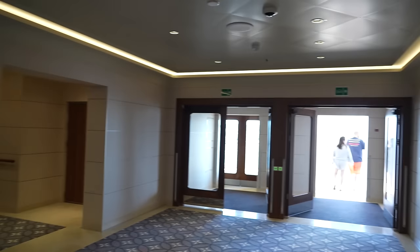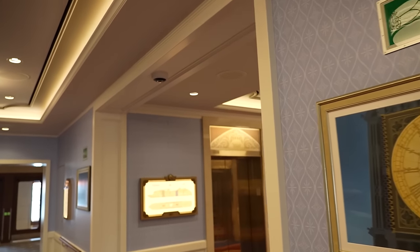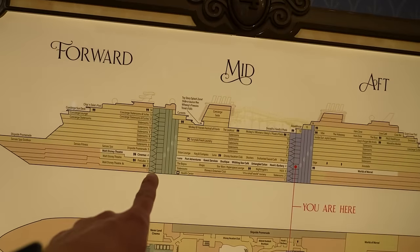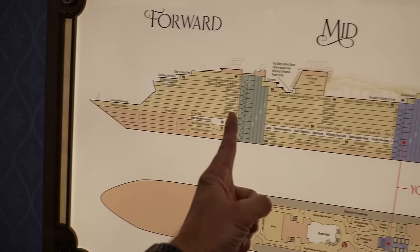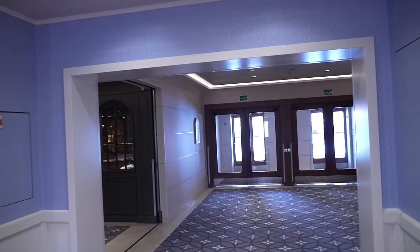Oh, a very large opening out to the outside that is very welcoming and like saying, hey, come outside. These are the aft elevators. And I feel like when they went down from 3 to 2 elevators, they kind of split them into thirds, rather than like the forward elevator would be here on the other ships. And then there would be a mid elevator, and there would be an aft elevator back here. So, all right, let's see what's over here.